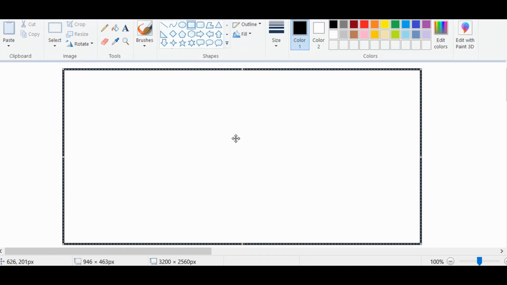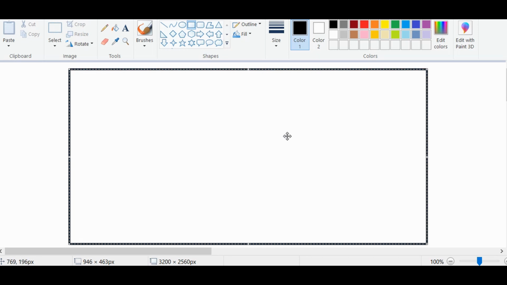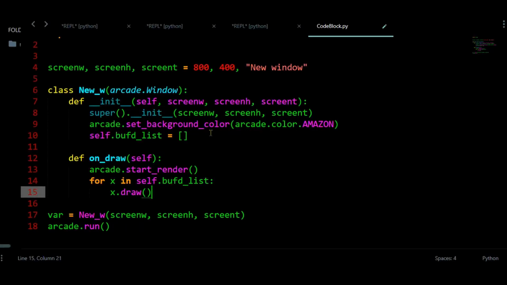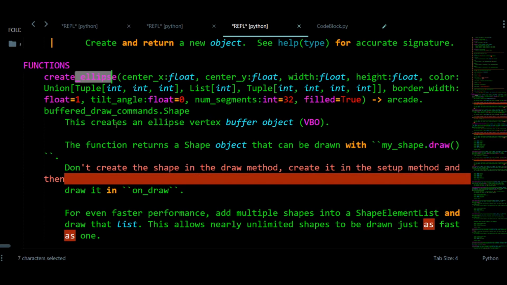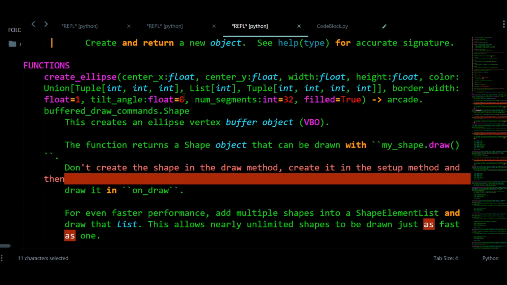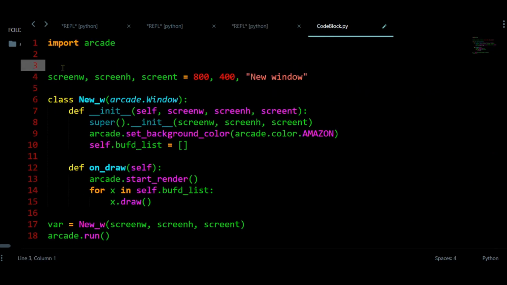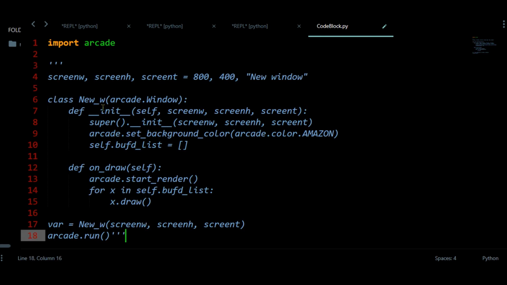And now let us have some condition, like we know we have this window, and when I'm going to click on this window, we are going to get some shapes. So that happens only when I am going to click on this window. So this shape can be this one, or it can be this one. So I have to use some type of random values, random module. So this shape, when I'm going to click on that window, is going to be present at any of the coordinates. So we need to talk about this random module.